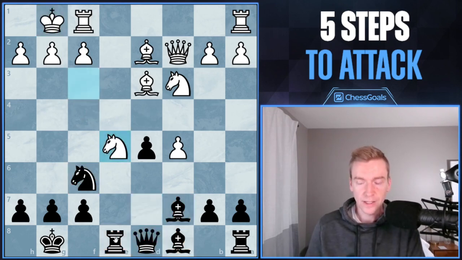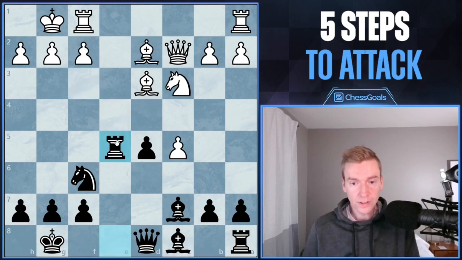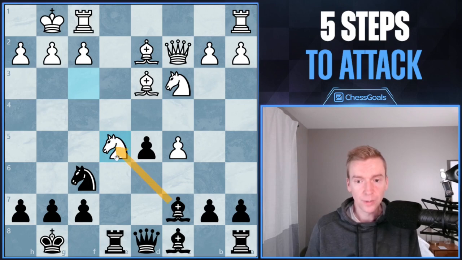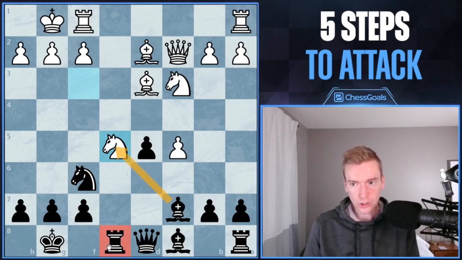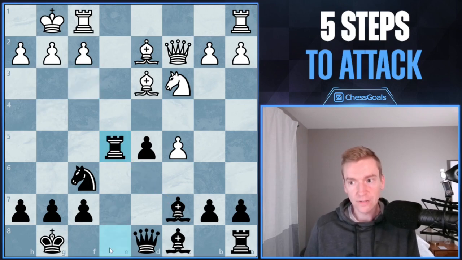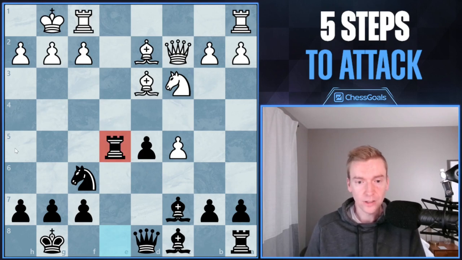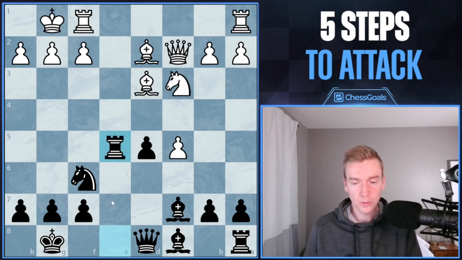White plays knight takes e5, and now we see rook takes e5 by Bob. This is a nice move because if you take with the bishop, it doesn't quite bring in this extra attacker, but with rook takes e5, the rook is ready to swing over to the kingside. This is bringing this rook into a full attack position, and white just lost one of their only defenders of the white king, the knight on f3.